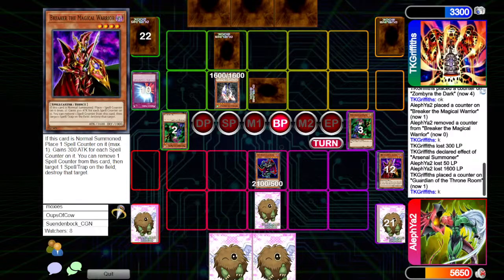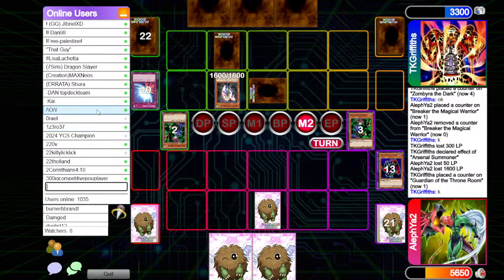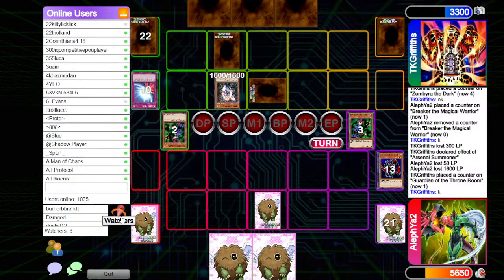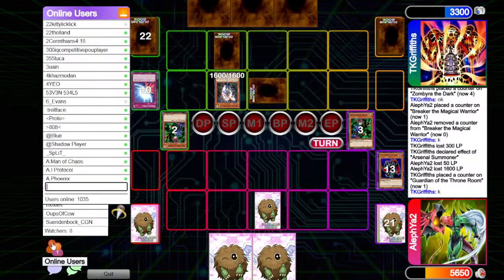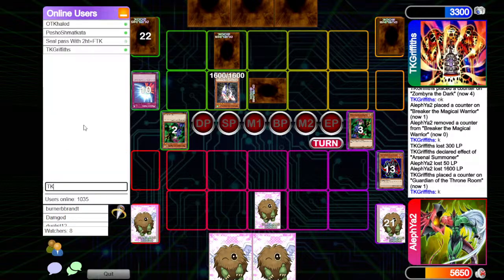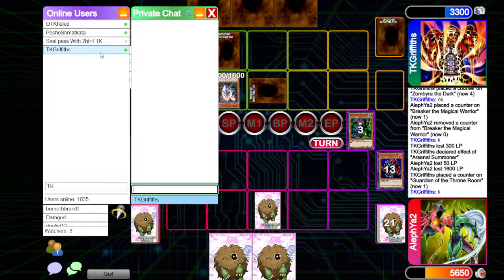Oh, is there a ruling error? What do you mean? Someone said they normal summoned already. No, they didn't. It was a flip summon by Arsenal Summoner, and that summoned out the Guardian. Oh, he summoned Guardian. Yeah, but that was off of the effect of Arsenal Summoner. Arsenal Summoner just adds it to your hand. Is that true? Do we have to step in? Potentially. Because that also means that everything I said about it being kind of like Spy is completely useless.